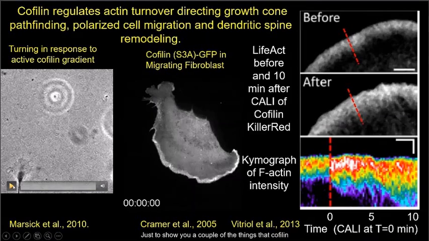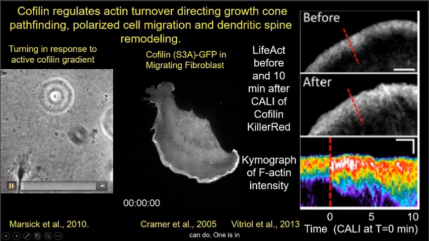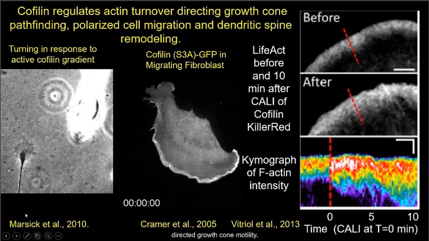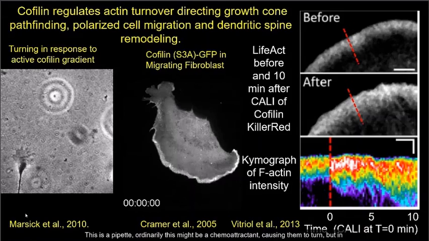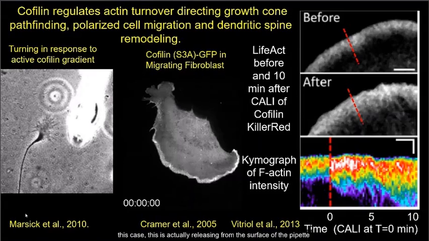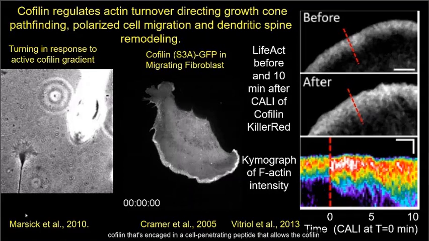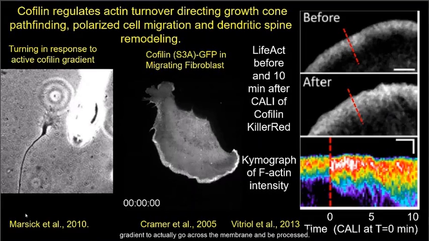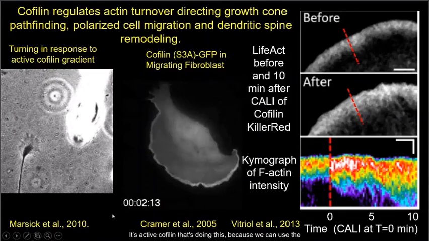So just to show you a couple of the things that I do, one is in directed growth cone motility. Cofilin is a major player in the actin dynamics of the growth cone. This is a pipette. Ordinarily, this might be a chemoattractant causing it to turn, but in this case, this is actually releasing from the surface of the pipette active cofilin that's encaged in a cell-penetrating peptide that allows the cofilin gradient to actually go across the membrane and cause this.